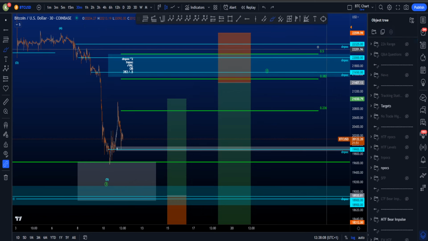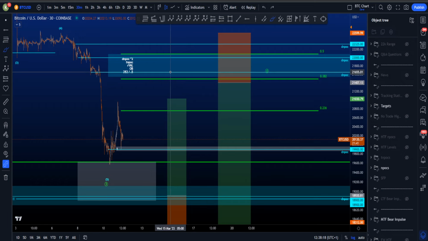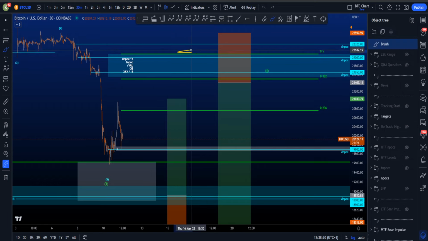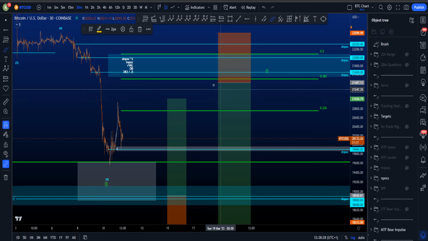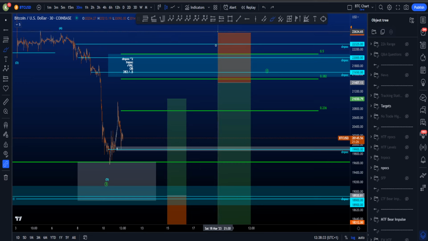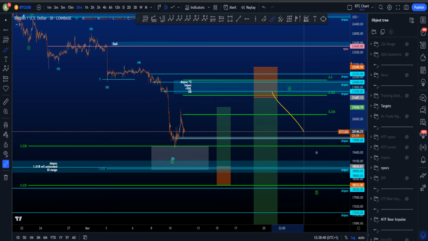So the 0.382 and the 0.5 over here with the target box in the middle is a very interesting target, as a wave 4 tends to end in between the 0.382 and the 0.5. Candles are officially not allowed to close above the 0.5, as then it might not be a wave 4 anymore. So that is why another potential trading setup on the medium time frame is entering somewhere at the bottom of this target box or in layers, with the stop loss at least above the 0.5, but I now put it above this wave 4 over here, and then potentially trading it all the way down for this green wave 5 over there.